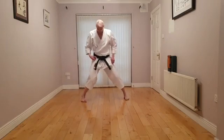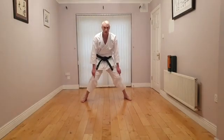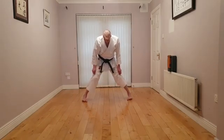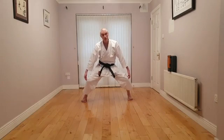So don't, if your feet start to go out, don't allow your knees to collapse in. So that puts a lot of pressure on the inside of your knees. The opposite to that you see people doing sometimes is they keep their feet straight ahead and then they force their knees in this direction. So that puts pressure on the outside of your knees.